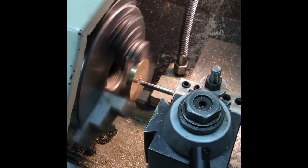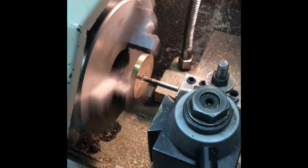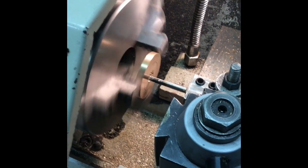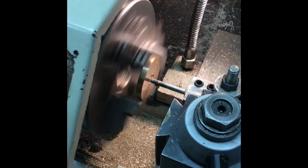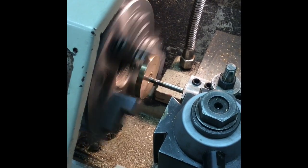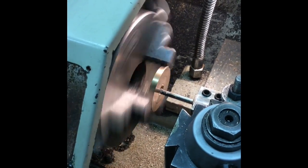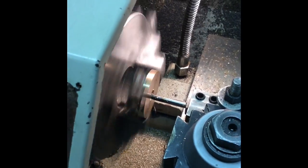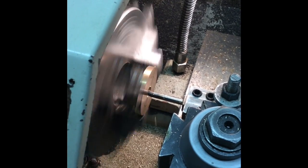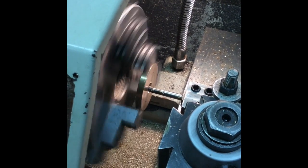I've just started this with a boring bar — wasted one video again; there's nothing but problems since I went to iCloud. I'm taking a five-thou depth of cut and just truing it up. When I get it to 0.495, I'll leave it at that. I'll do a little face and cut back on the edge so that it's fitting in on the shoulder really nicely.